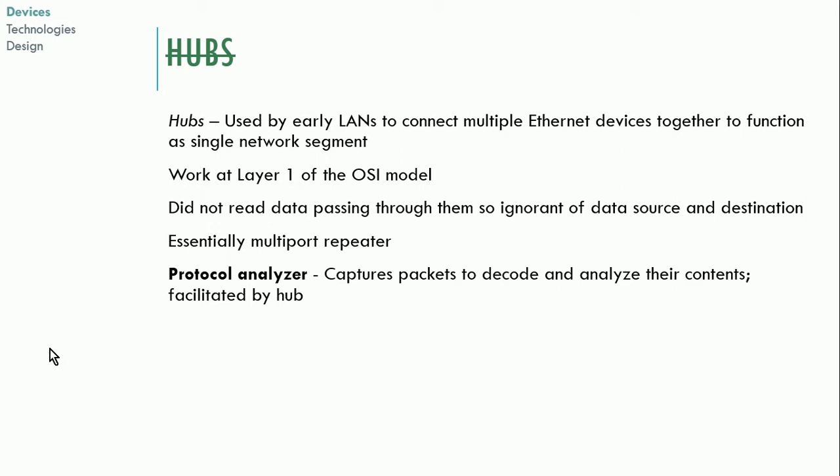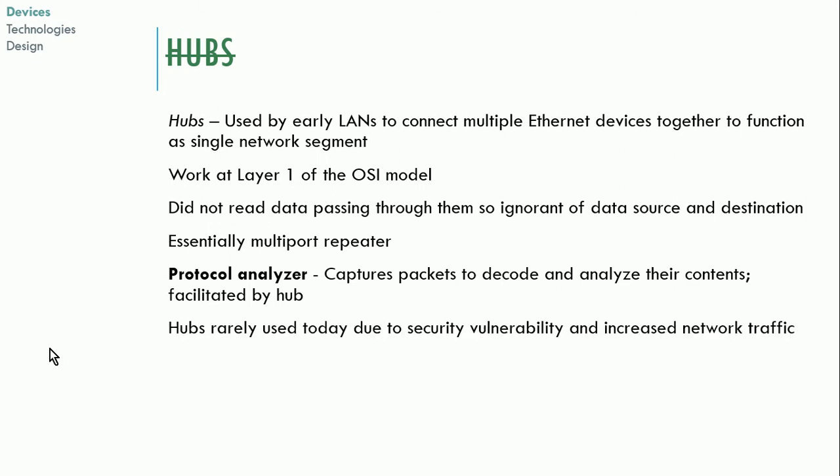One of the ways that these hubs can be attacked is through a protocol analyzer. So because it's one device that's broadcasting all the traffic to all of the interfaces to that device, if I'm an attacker and I'm any computer that's connected to that hub, I can see all of the network traffic. All I have to do is load up Wireshark and I can see all the traffic on the network and I can capture it. Whereas something like a switch doesn't allow us to do that.